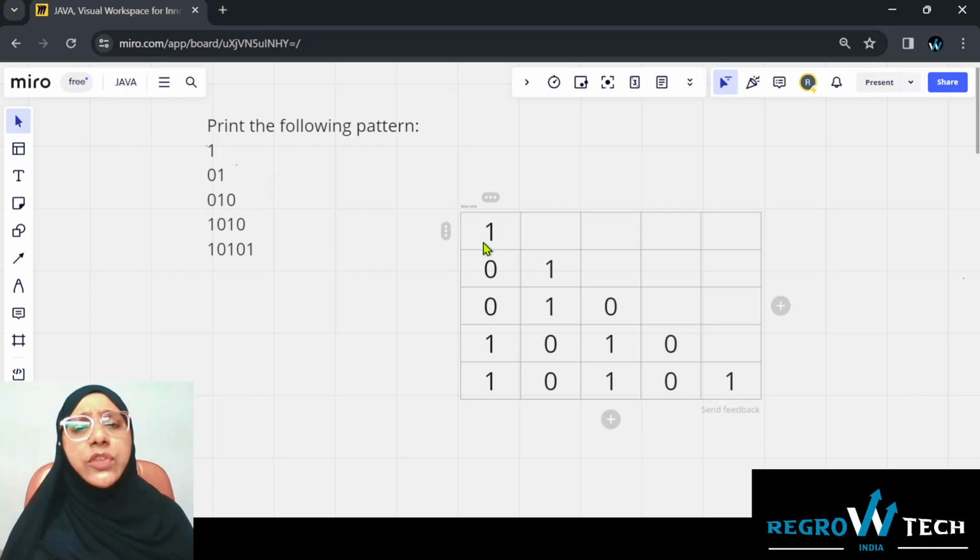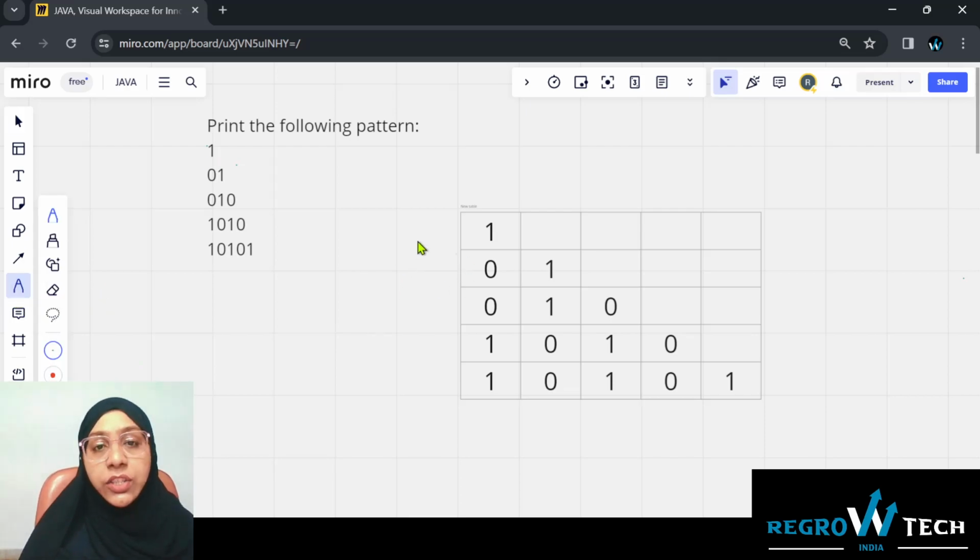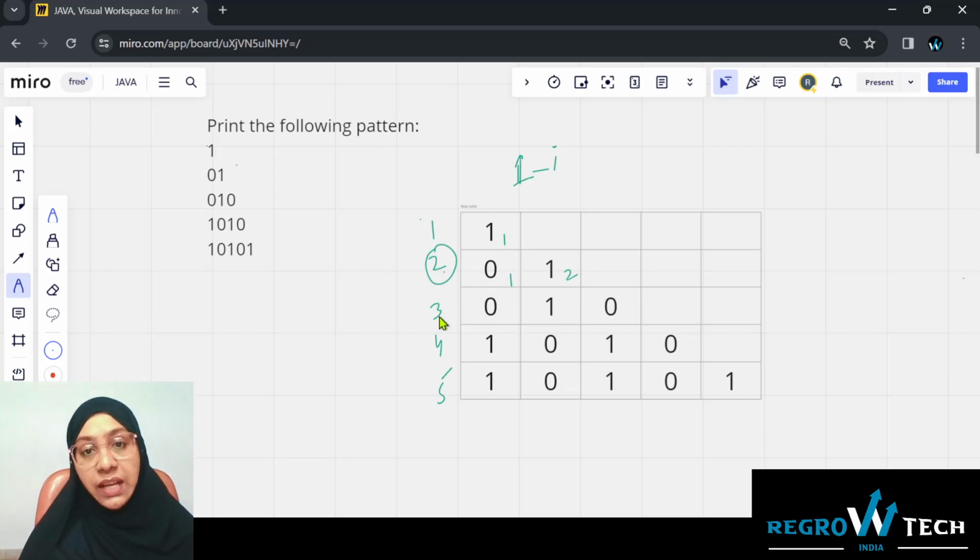So first of all, we have a triangle that starts 1, 2, 3, 4, 5. And if you have seen my previous video, we have discussed what will happen to the I and the J loop. For this one, since it is in increasing order, the I will go 1, 2, 3, 4, 5, and the J will go from 1 till I. So 1 to 1, then I is 2, it will go 1 to 2, I is 3, the J will go from 1 to 3, I is 4, 1, 2, 3, 4, and so on.